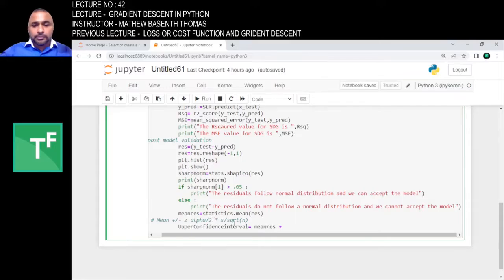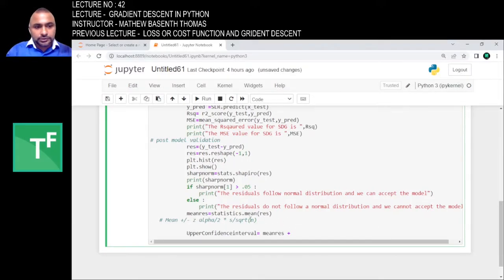Always remember that z alpha by 2 for a 95% confidence level is 1.96.